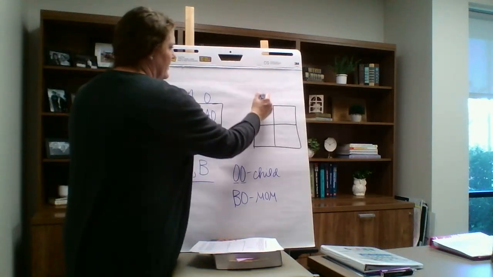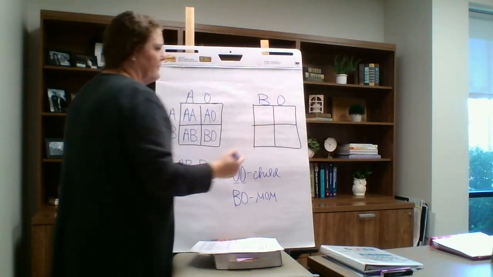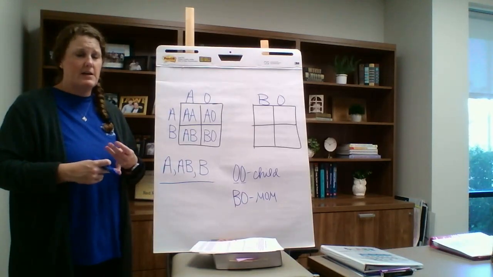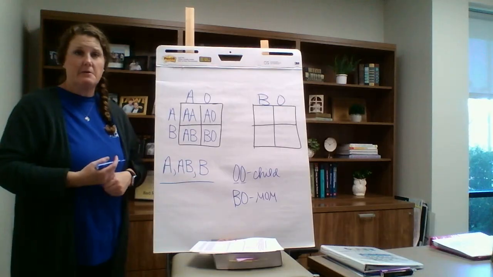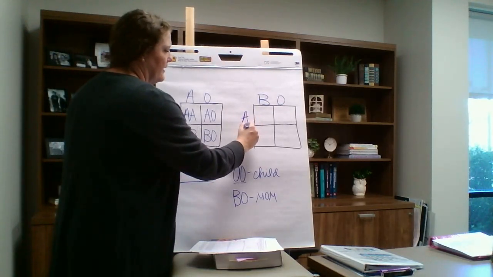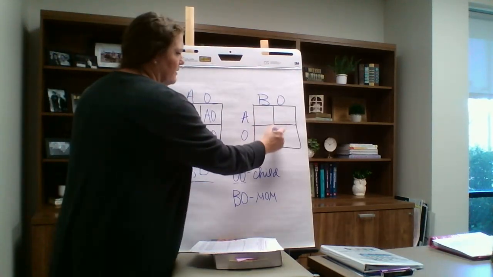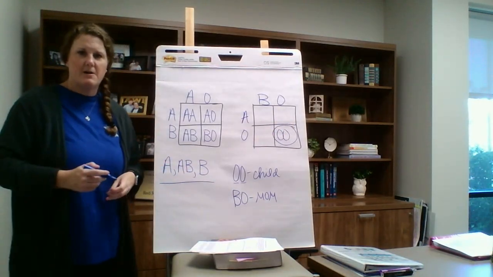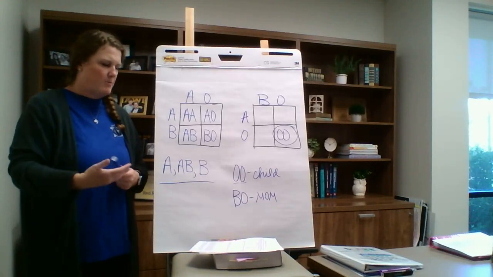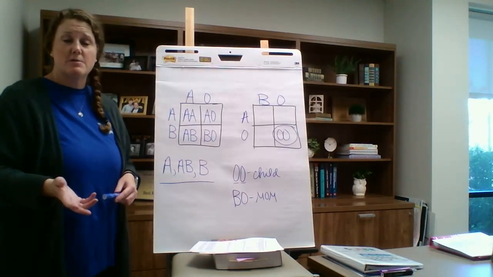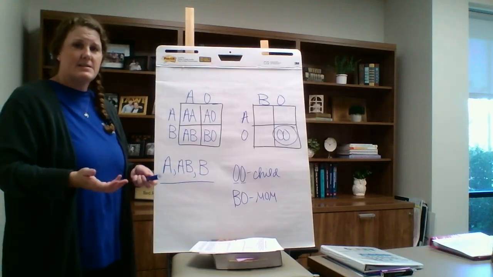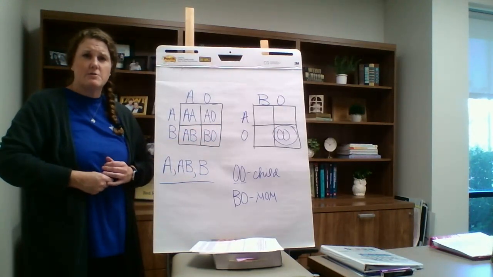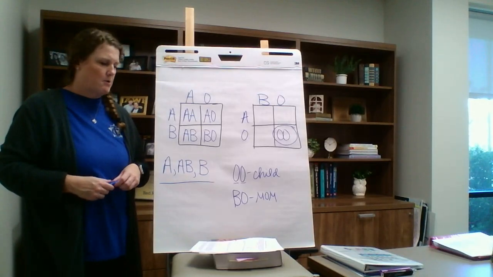So we know that mom was BO. Now if dad was type A, his possibilities are AA or AO. Now if he's AA, he's not going to have that child. But if he is AO, there is a possibility that that combination of parents could produce an O child. So on a problem like this, we would simply say, yes, it is possible. It may not be him, but yes, it is possible if he has an AO genotype. Okay, so when you're doing blood typing, that's how you're going to go about doing it.